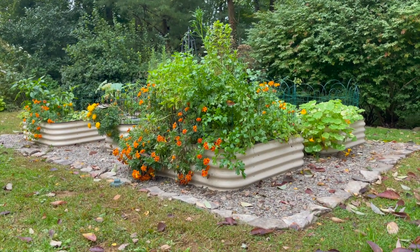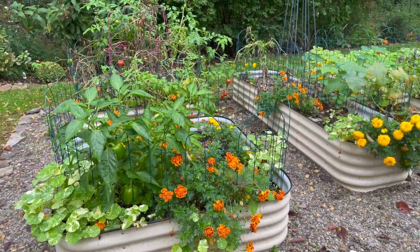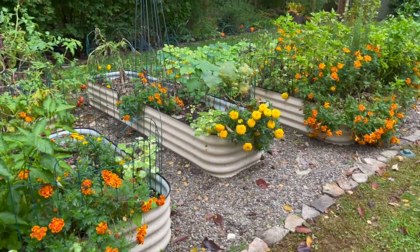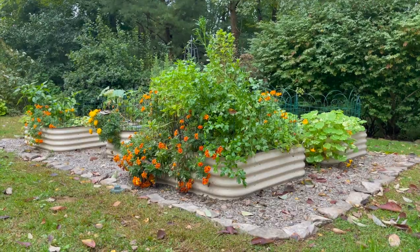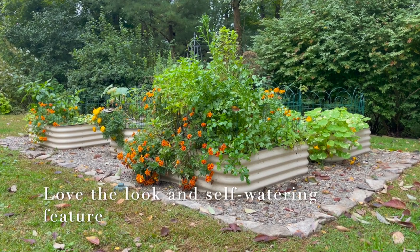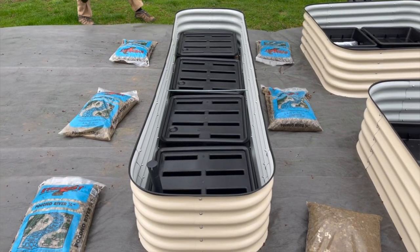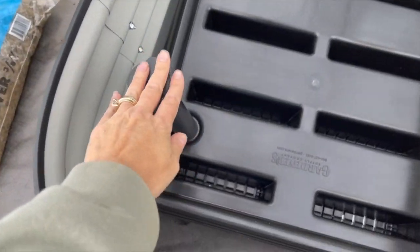Now I don't know if you're familiar with them, but I love the industrial farmhouse kind of look — the industrial feel of these planters. Even though my gardens are a little bit more cottage, I wanted to do something a little bit different. I really love the corrugated metal on these, and as a bonus they have these self-watering reservoirs that sit at the bottom underneath the soil and water the plants from below.